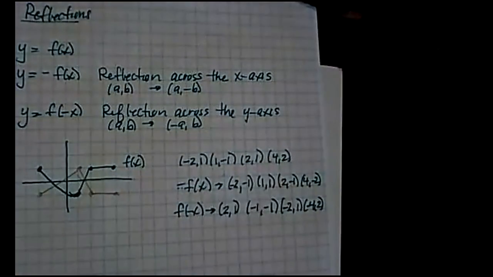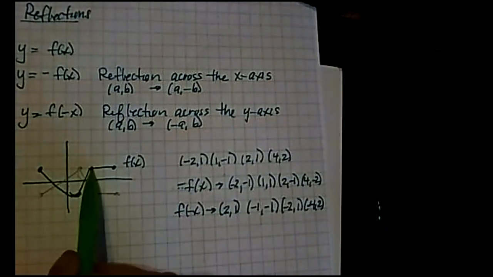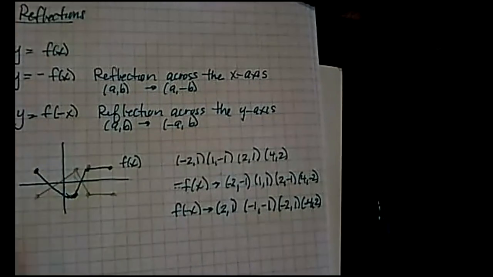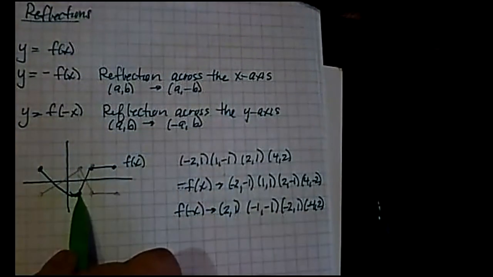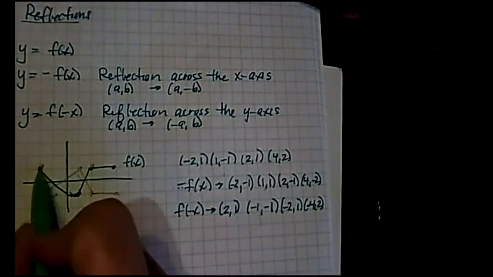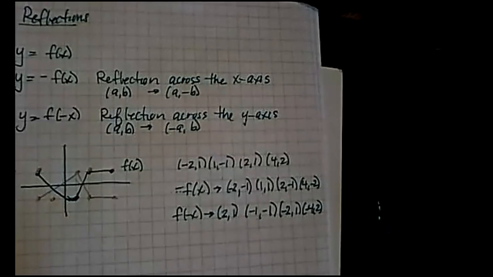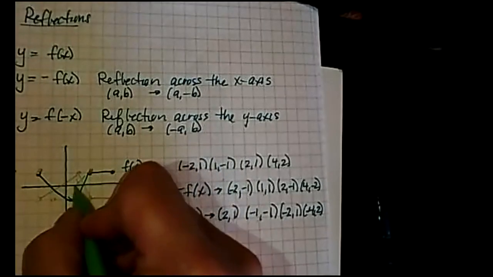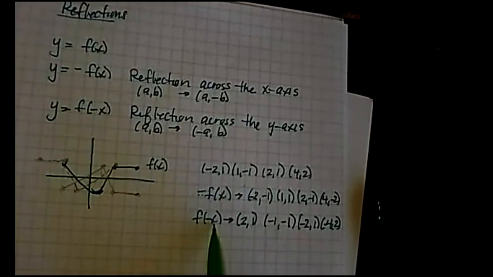There we go. Now I could probably look at this and go, all right, well, I'm going to take this point and reflect over the y, and it's going to go right here. What that changed to was 2, 1. I'm going to take this point, go over the y-axis, and it becomes right here. Well, that's what this point is, negative 1, negative 1. I'm going to take this point, and go over the y-axis, which will become right here. And then I'm going to take this point and go over the y-axis, which will go clear over here. All right, so my graph is getting kind of sloppy, but this would go here, up to here, and over to there. And that would be the reflection over the y.